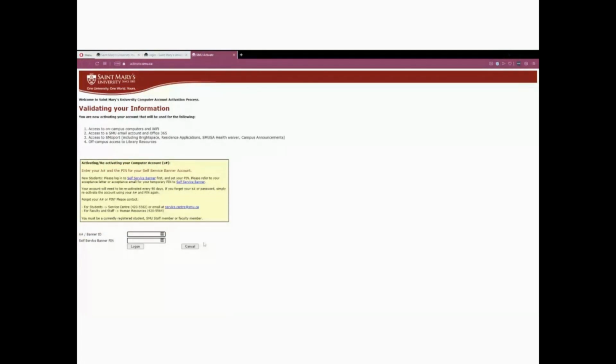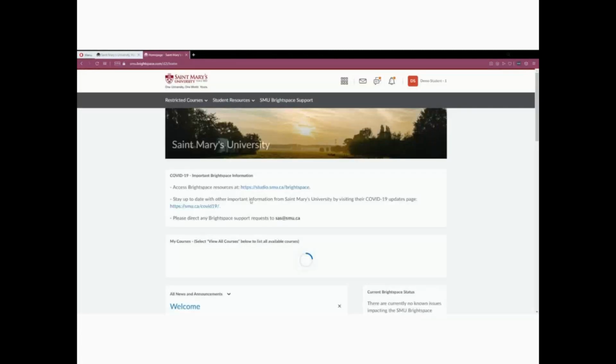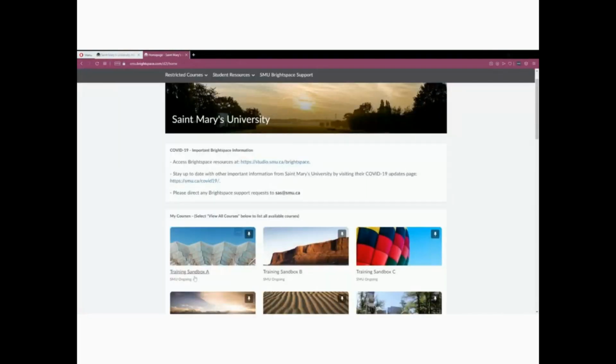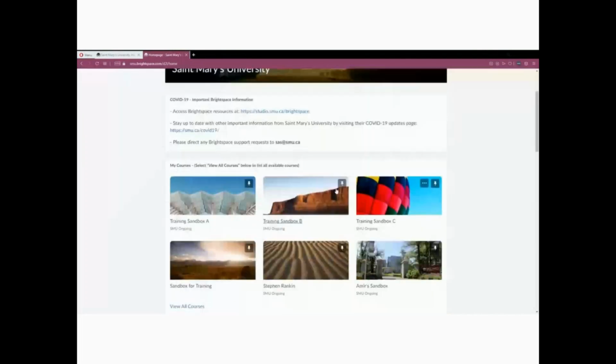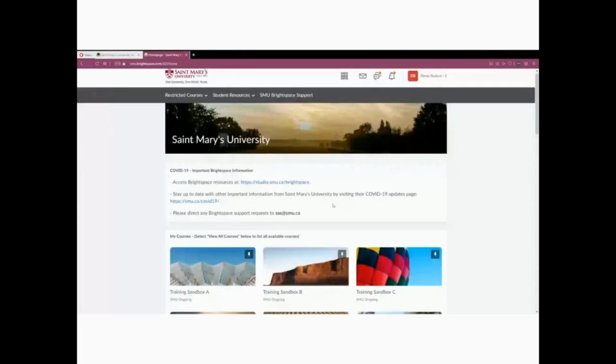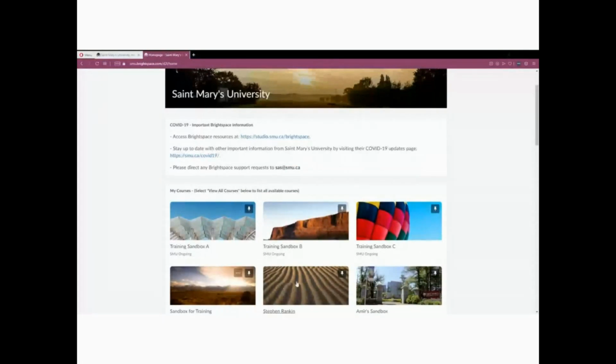Okay, so just gonna log in. So the first thing you're gonna see when you log in is all your courses under My Courses. It's gonna be listed here. And if you scroll back up, sometimes what happens is some of the courses could get removed from here, or maybe you might have accidentally unpinned it.